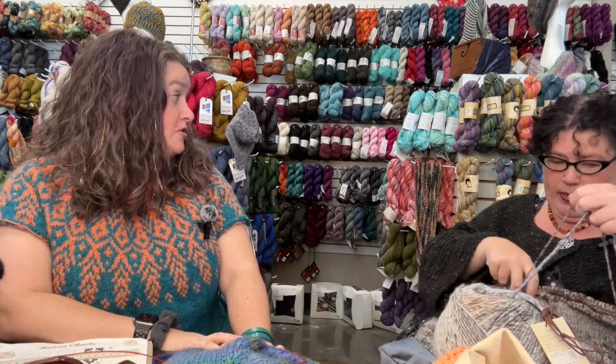It's the hard thing with using indie dyed or not. Even if you were to have 2 balls of your sleeve color of the same color, they're still not going to be exactly the same because it's the way the yarn is done. Especially the way she does her yarn, the saturation levels are different every time, and she dyes the roving and then spins it, so the way the colors are combined will be different every time.